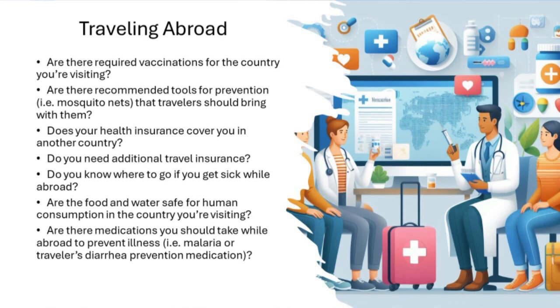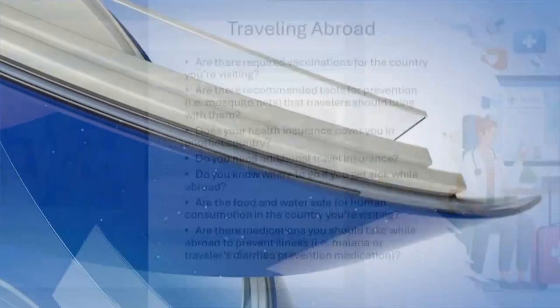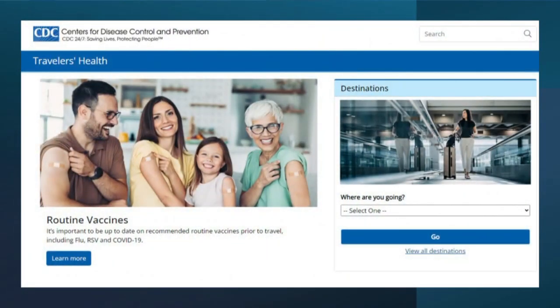Well, now, especially if you're going out of the country, there's some things that you may want to worry about or pay special attention to. Yes, so the CDC has a wonderful travel website that you can actually enter the country that you're going to be traveling to, the location within that country, and it brings up wonderful recommendations for preventative measures, either with medications such as malaria prevention, or to make sure that you have the correct vaccines for that location as well.